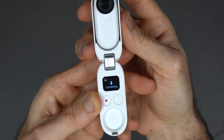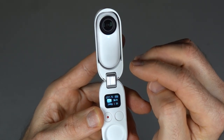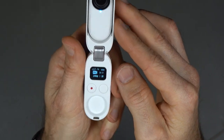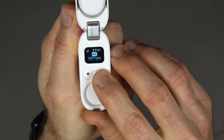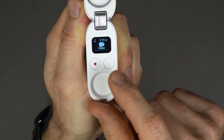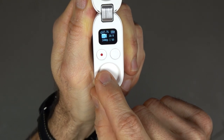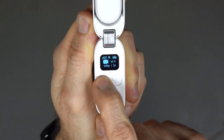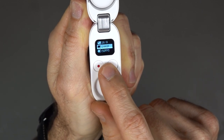Push to connect, and there we go, it's connected. And it also does have a little vibrator motor in the camera unit itself, so that is really nice. So like a little screen here, you can go through the different modes: time shift, time lapse, HDR video, slow-mo settings, video as well. And if you click on, you see it goes to the menu, so that's currently at 1440p at 50 frames. If you push and hold, it goes to another little menu where you can click on here and change the settings.